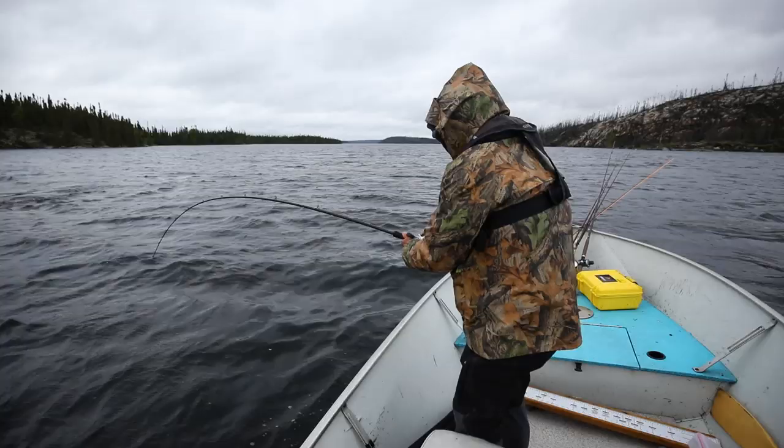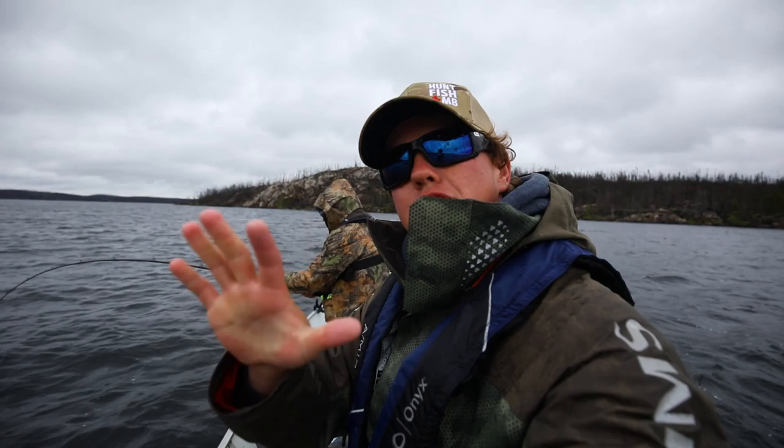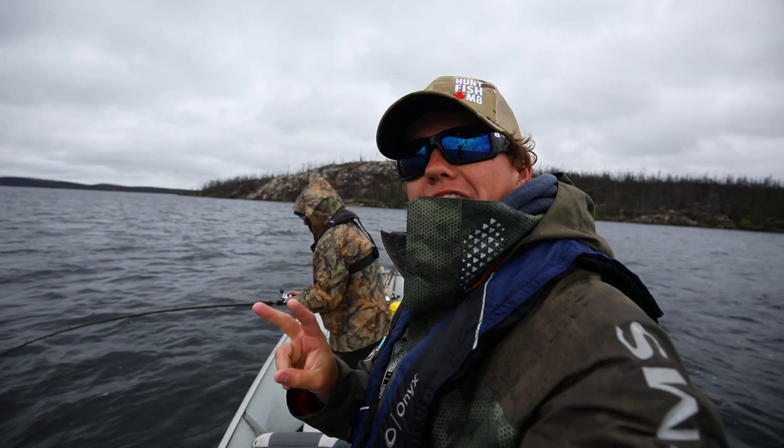Okay. All right, Dad, what's going on? It's a big one. First fish of the morning. He's run a couple of times already. The goal now for the trip is, Dad, to get his lake trout specialist, which is 5 trophy lake trout over 35 inches. He got 3 yesterday, which is insane. So if he can get 2 more, he will be a lake trout specialist in Manitoba.